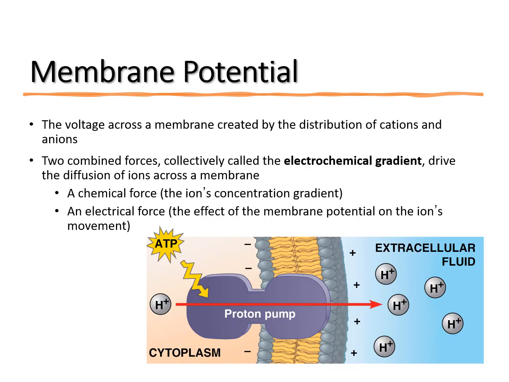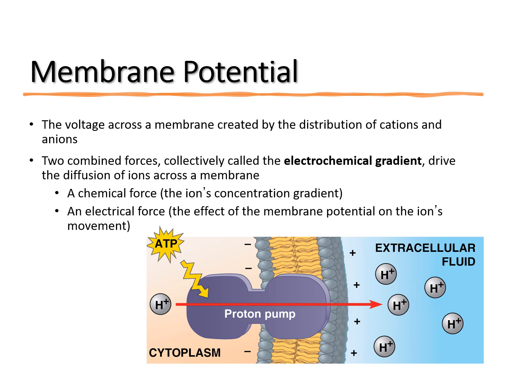So we have this unique example of what happens in most cells. Most cells have a membrane potential. And what that means is that there's a voltage difference across the membrane because there's a different distribution of cations and anions. So let's remind ourselves what those terms mean. Cations, positively charged molecules; anions, negatively charged molecules.